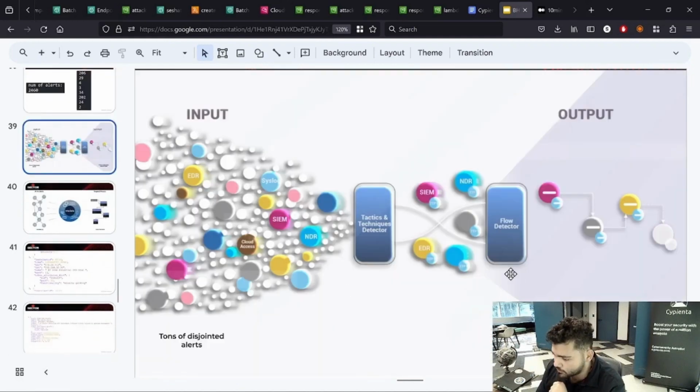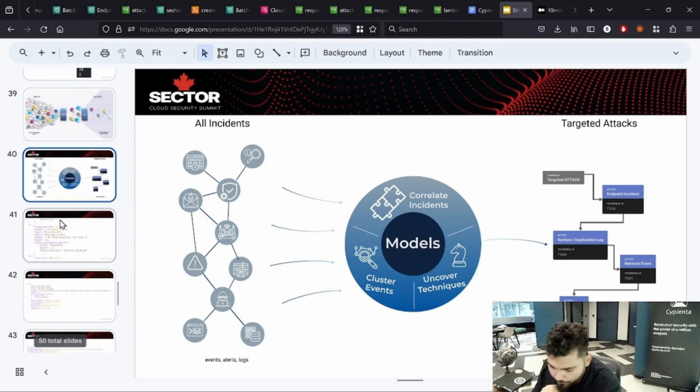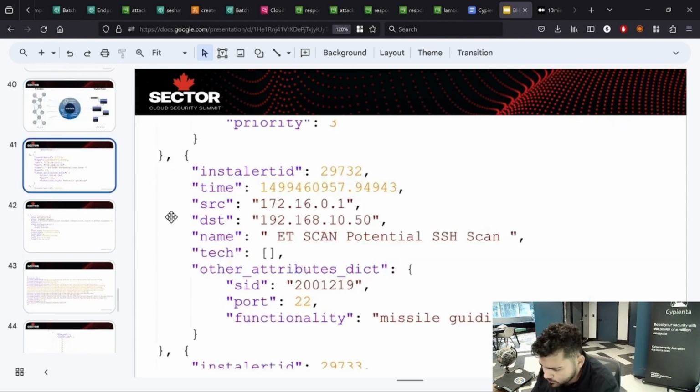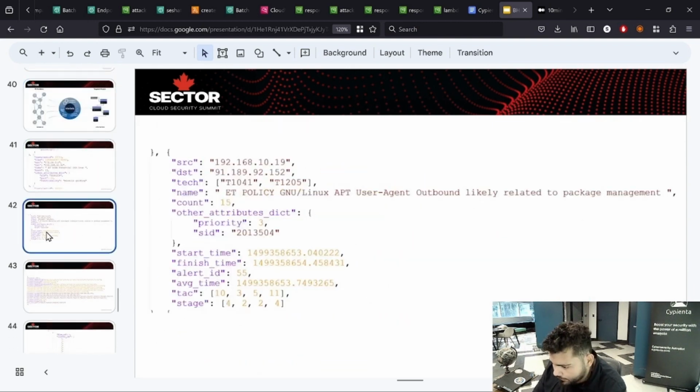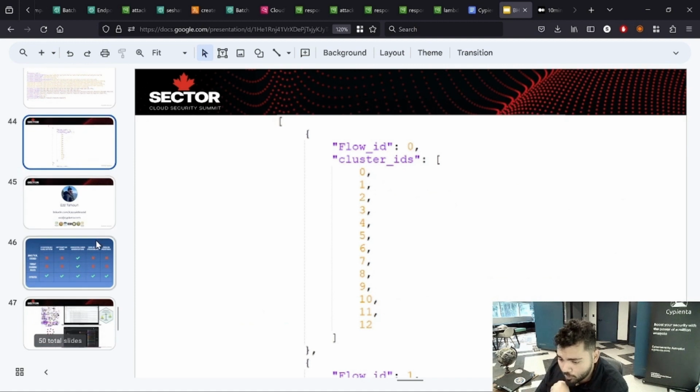Essentially, back to back, they look something like this. You send them all of the alerts, and they would get you out of it a bunch of clusters and a bunch of attack flows, or attack sequences, or micro-attack flows, or you can call them kill chains, attack scenarios. They have a million names. But essentially the idea is you get techniques, you cluster, and you correlate for sequentiality. The input usually looks something along these lines, and then your output is aggregated and now has techniques, and then this is clustered, as you can see, and then this is kind of in a flow, very low resolution.